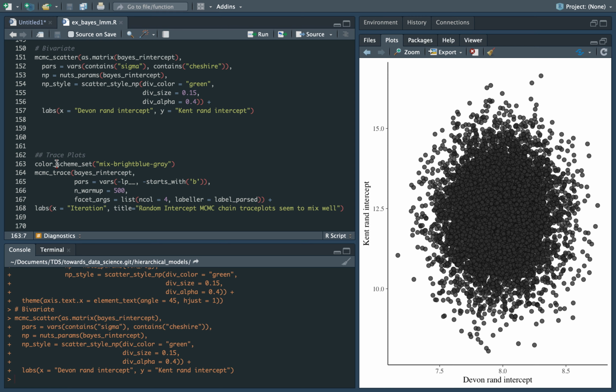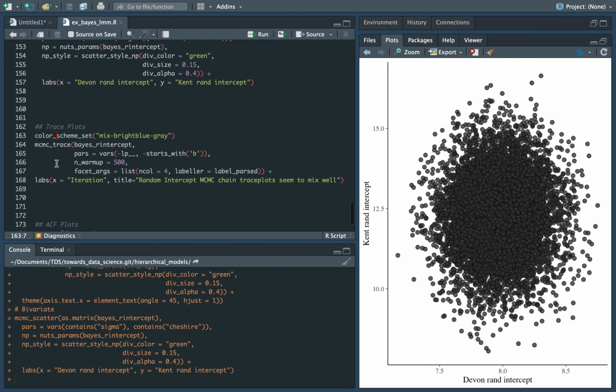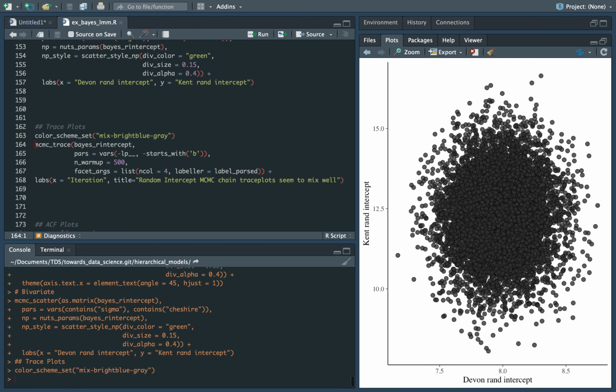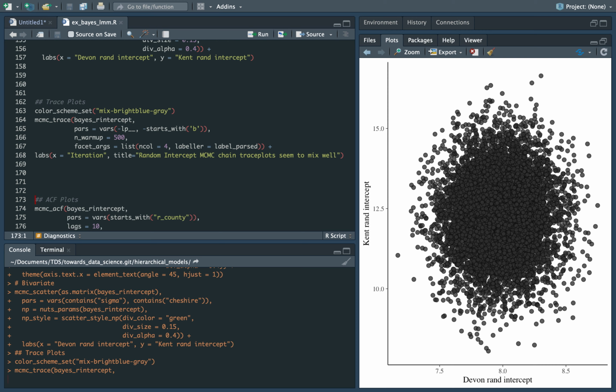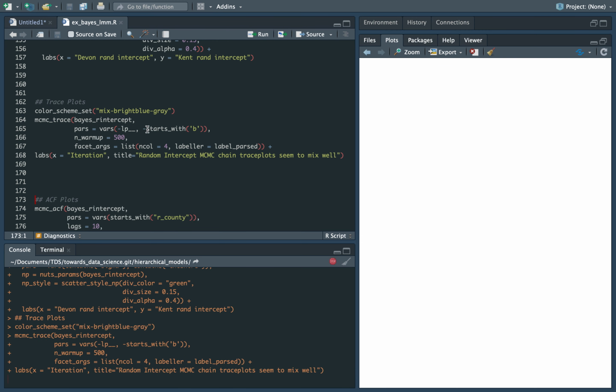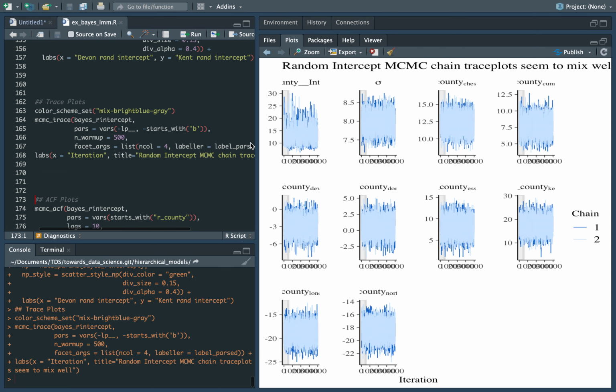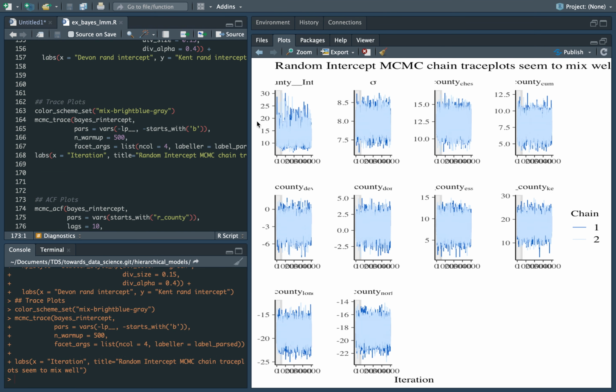We can also use the same bayesplot library to plot trace plots. In the same way, you can select specific variables using vars, which has a dplyr-like selection mechanism. As you can see here, for each one of these we have the two chains, and we can explore if there's good mixing.